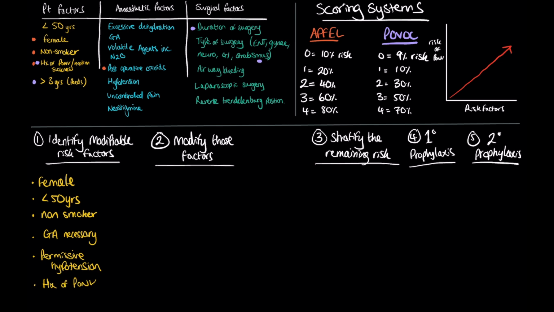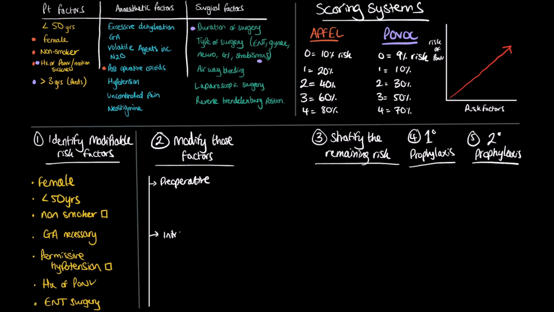which will be ENT surgery, and more specifically middle ear surgery, where the surgeons request a slightly lower blood pressure to help with the visualization of the surgical field, and so permissive hypotension may be necessary during some parts of this procedure. It's also not a procedure that can be done via regional anaesthesia, and so a general anaesthetic will be required. Apart from Mary being a non-smoker, there aren't that many patient risk factors that we can modify. There are some anaesthetic and surgical risk factors, and so we'll have to optimise our anaesthetic and surgical technique to mitigate the risk.